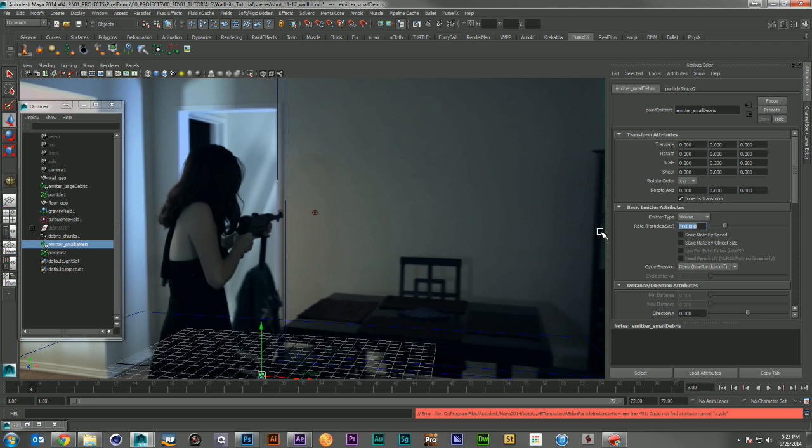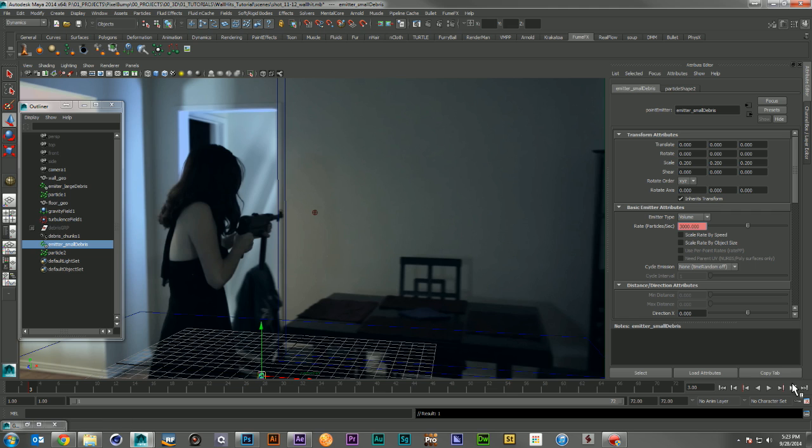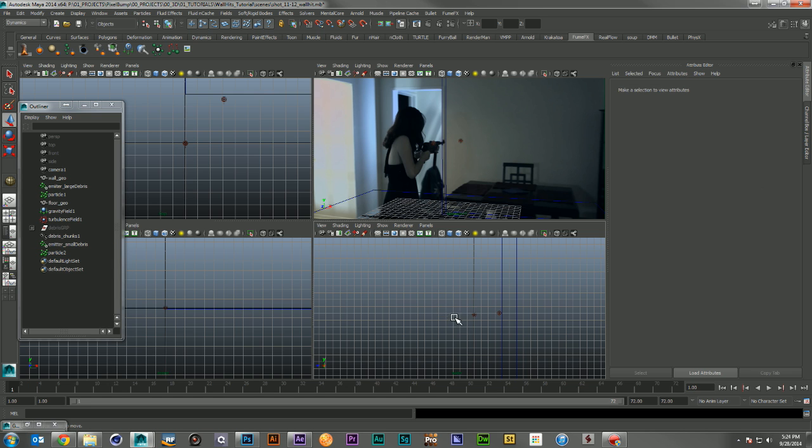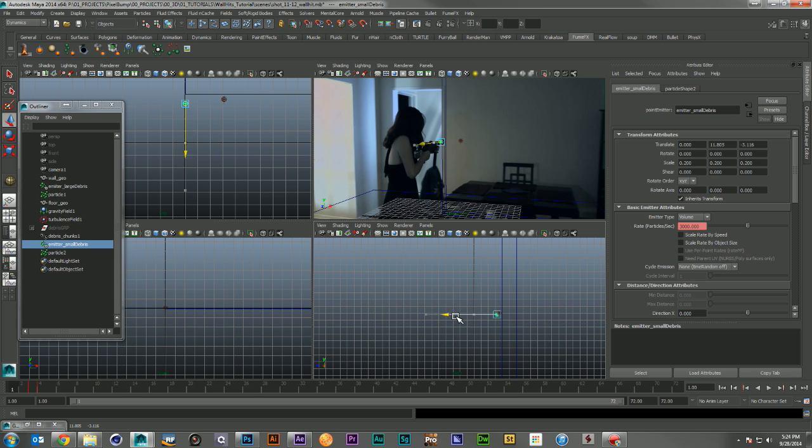And here at the third frame, we'll go with maybe 3,000 particles. We can always change that later if we need to. And we'll go down to 0 there. We'll set our key. And let's go ahead and get it into position. I'm going to grab it. I'm going to bring it into alignment with our first emitter.